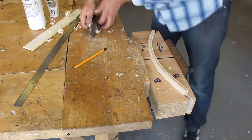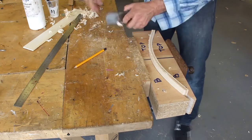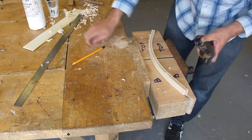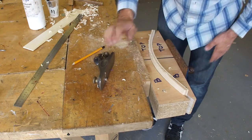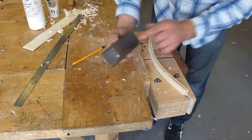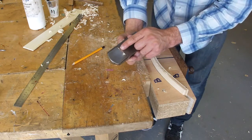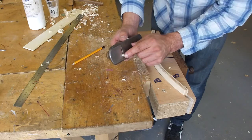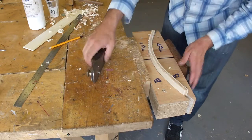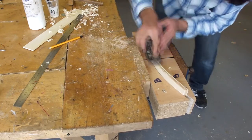So, get my block plane. You'll notice when I'm using my block plane, when I'm not using it, I always place the plane on the side of the table. The reason for that is, if I place it down like this, I'm going to keep banging the blade here and it's going to go dull. So, to keep everything nice and sharp, I always put the plane down on the side.